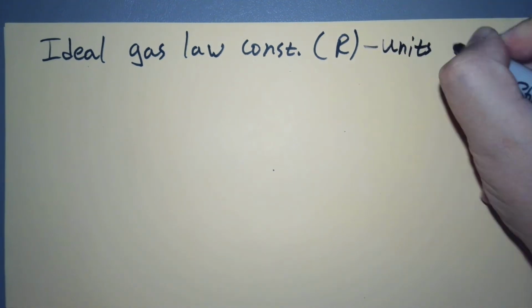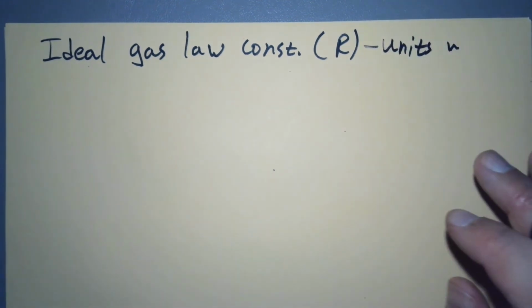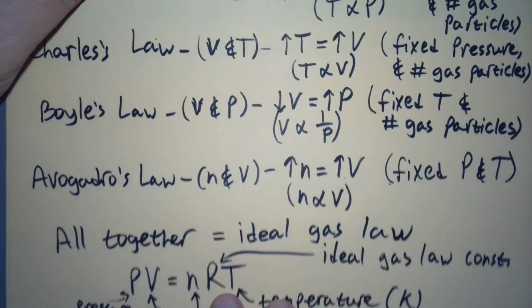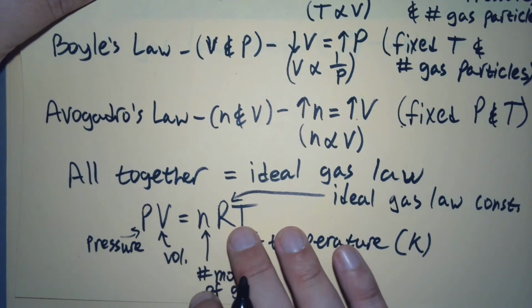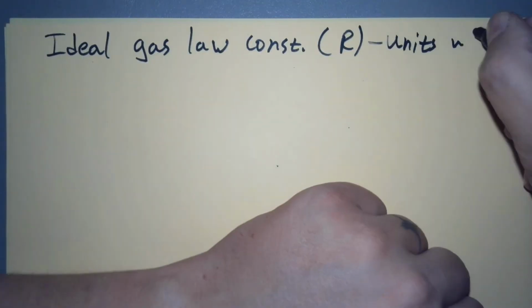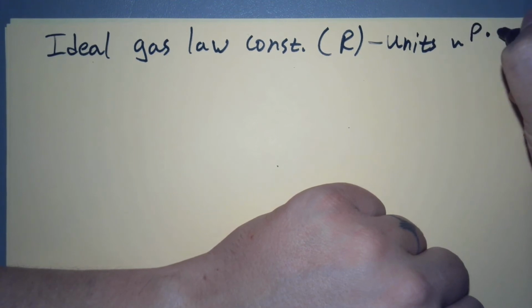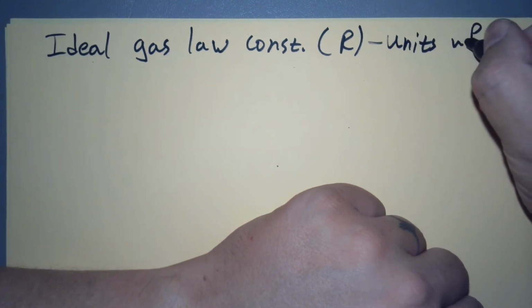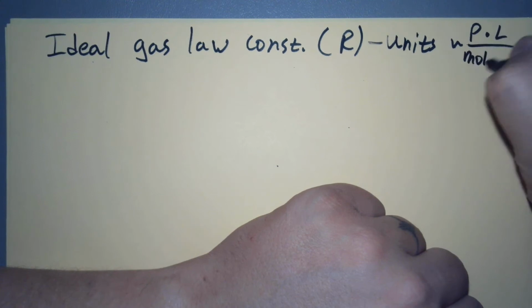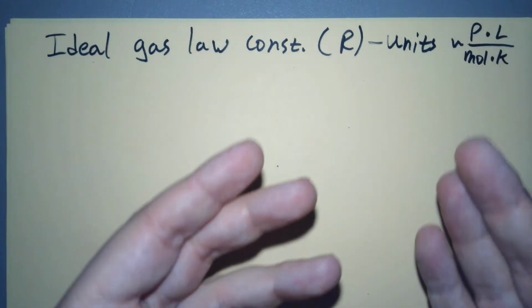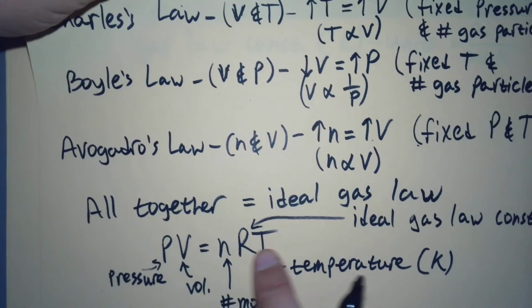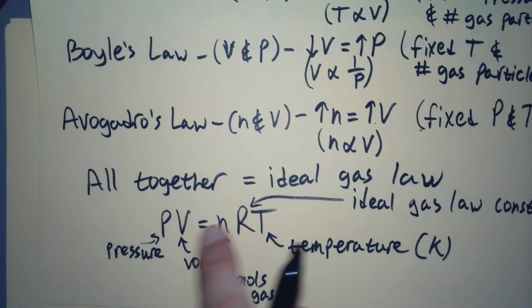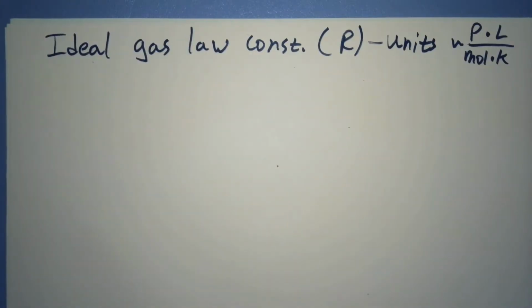So, it has units that are going to be based on the structure here. It's going to be a unit of pressure times a unit of volume divided by moles times Kelvin. Volume will tend to be in liters. Pressure is a wild card. Per mole Kelvin is just to get all the pieces to fit together. So per mole Kelvin cancels out the right hand side stuff, and then liters atmospheres cancels out the left hand stuff. Or, I said atmospheres, it's not always atmospheres.